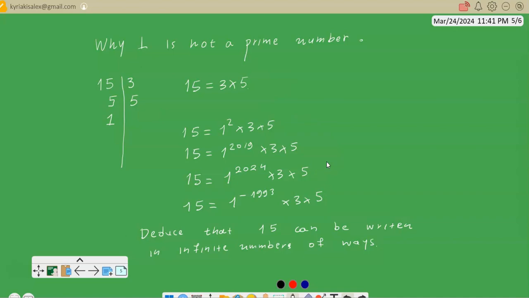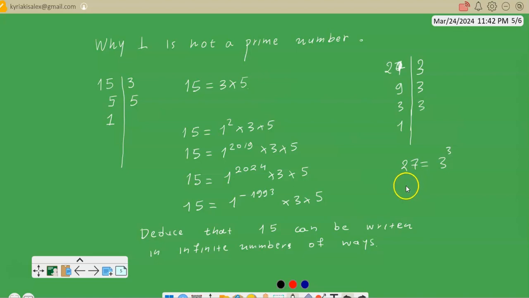You can take another example, for example 20, and you divide by 2. No, let's try another one. Let's try 27. 27, you divide by 3, gives you 9. You divide by 3, gives you 3. You divide by 3, gives you 1. So 27 is 3 to the third power.